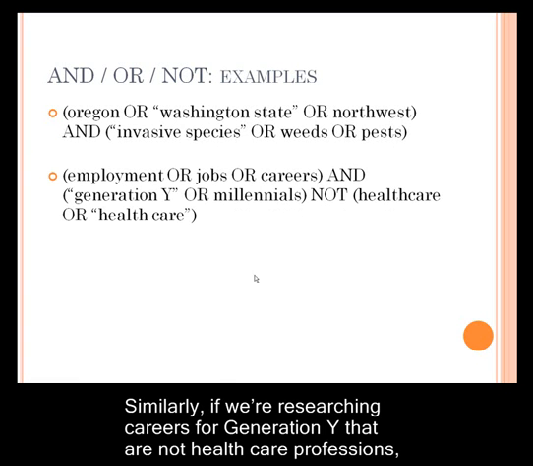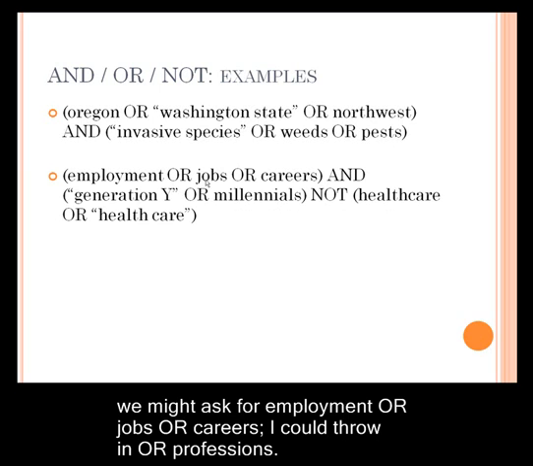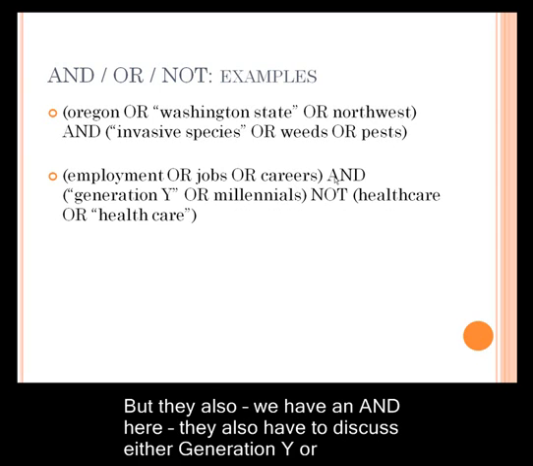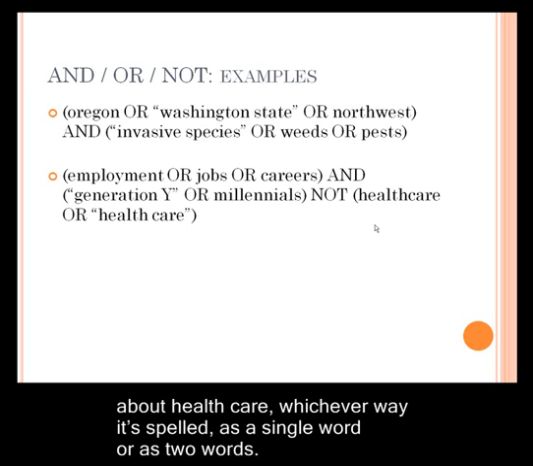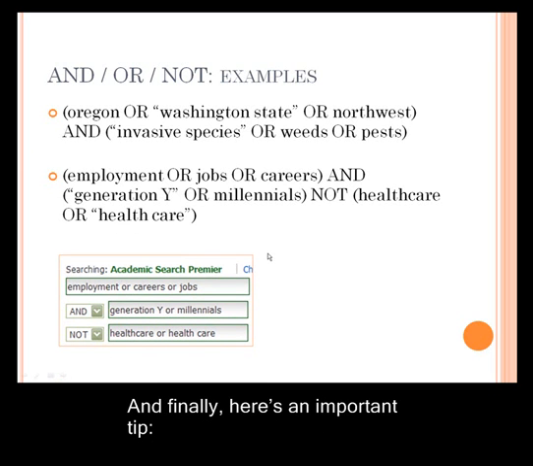Similarly, if we're researching careers for Generation Y that are not healthcare professions, we might ask for employment or jobs or careers. I could throw in or professions. But we have an and here, they also have to discuss either Generation Y or millennials, whichever we call that group of people. But I want the articles to not be talking about healthcare, whichever way it's spelled, as a single word or as two words.